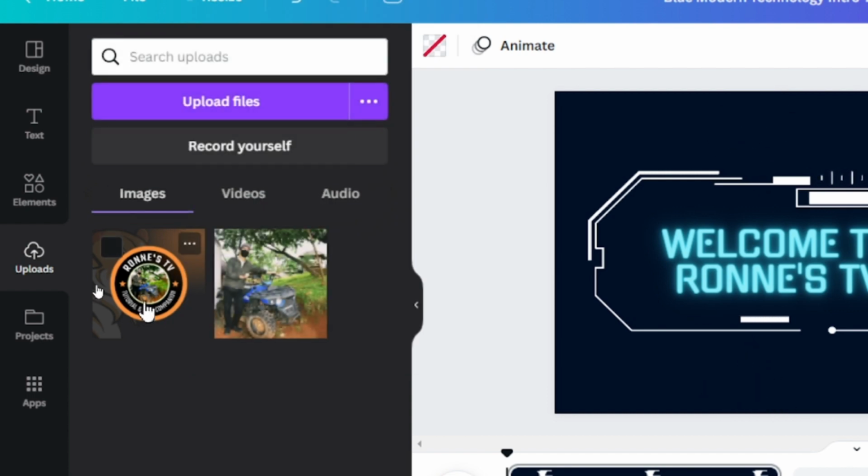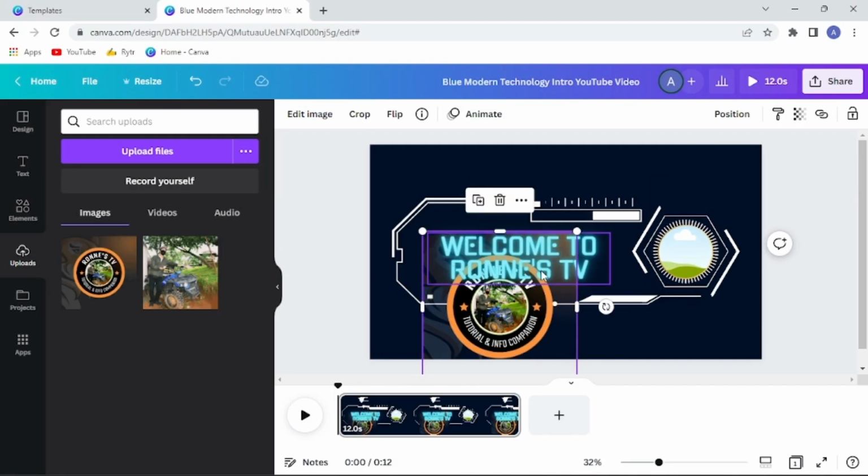Upload your own logo. Drag and drop on round frame.